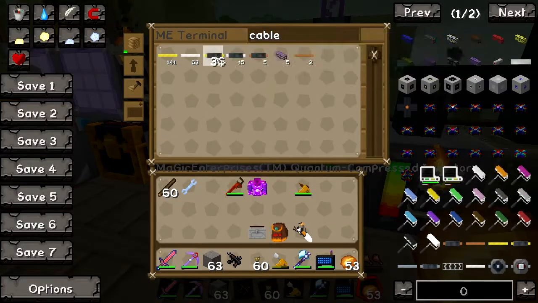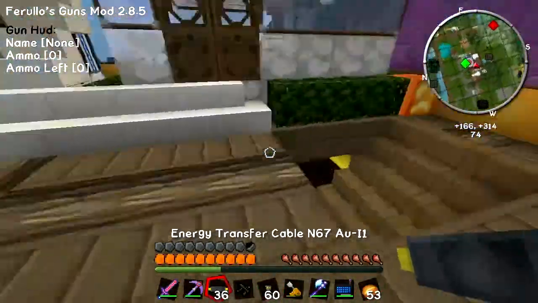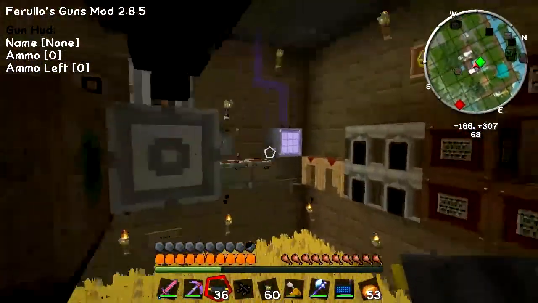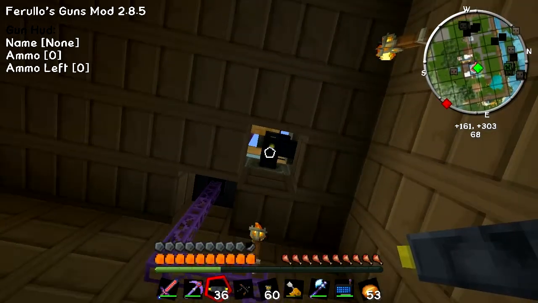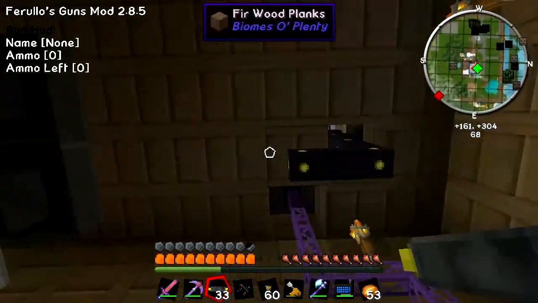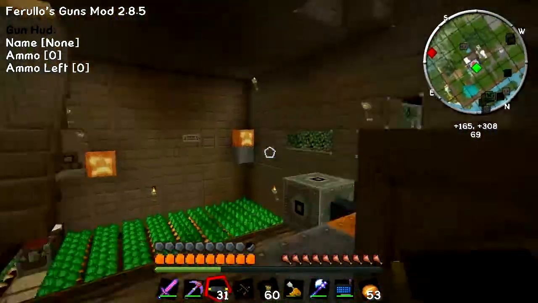Alright, so now what I'm gonna do here is just connect the cable to the bottom here. The problem is I have no idea how much time we have left in this episode, but oh well. Yeah, we'll just put it down here. That's kind of annoying. Oh, I can just climb up here for a bit.